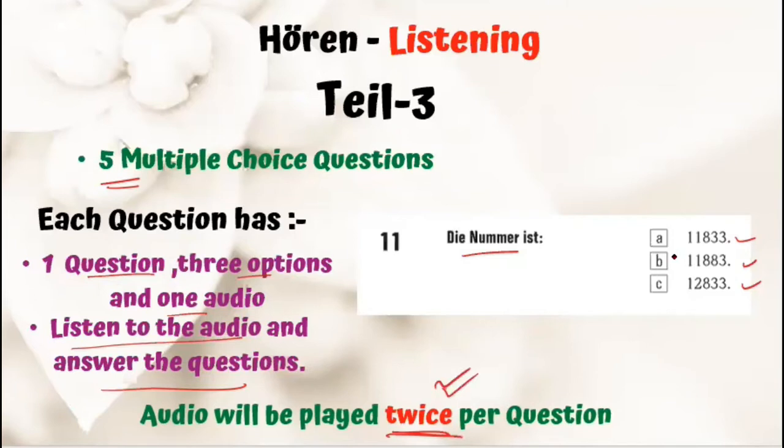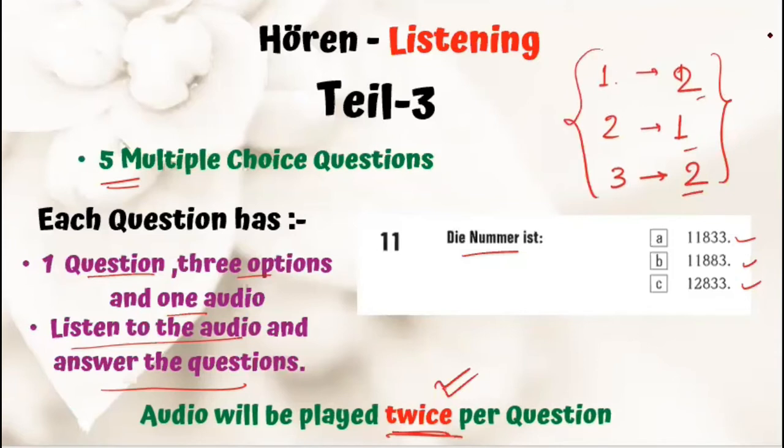So prepare accordingly. For tile 1 you will be listening to the audio twice. For tile 2 audio only once, and for tile 3 audio will be played twice. So prepare yourself in this way. If you appear for sample papers, divide your time accordingly. Okay, so this is about the listening part.